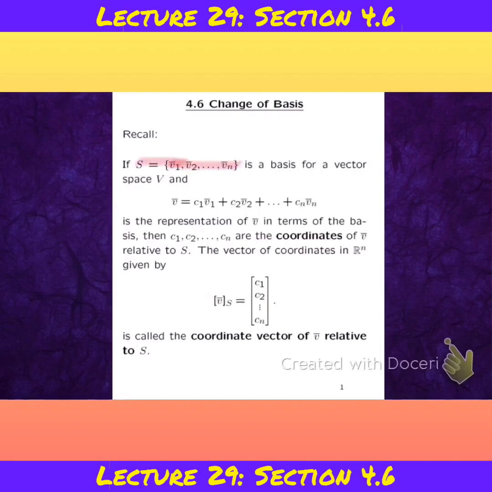S, and we're given the fact that S is a basis for a vector space V, remember then it means every vector in capital V, call it v bar, can be written as a linear combination of the vectors in S, and the vectors in S are linearly independent. Now, we also established that when we look at a basis, every vector has a unique representation. And what I mean by that is the following.